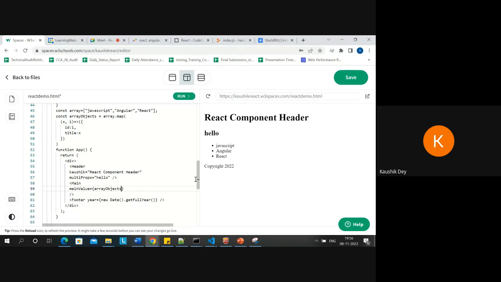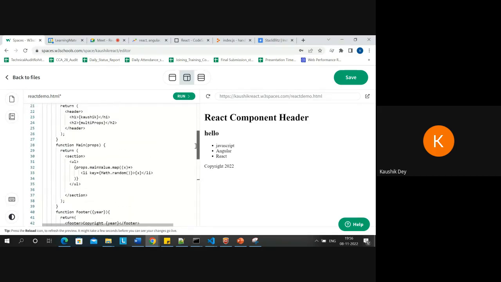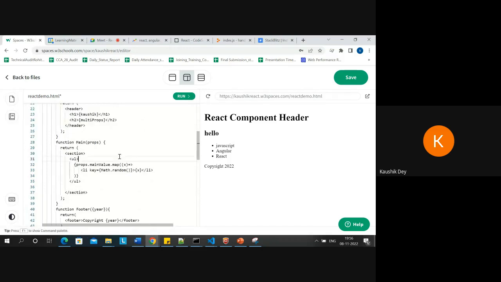And then in the key value I will pass the identifier instead of math.random. Here I will pass x.id. I have a different ID. And then, what type?